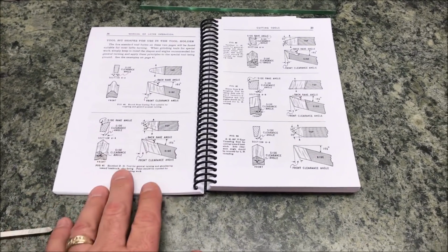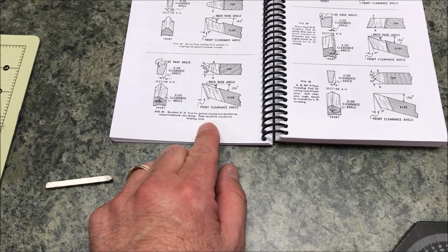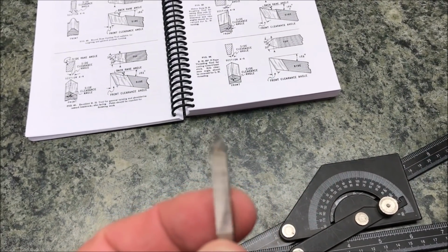Well, guys, I've been reading through the book and I found what I want to do. This is the one I want to make. It is a right-hand tool. It's just basically for general turning toward the headstock. And I've got my tool here. And someone had attempted to do that with this tool.